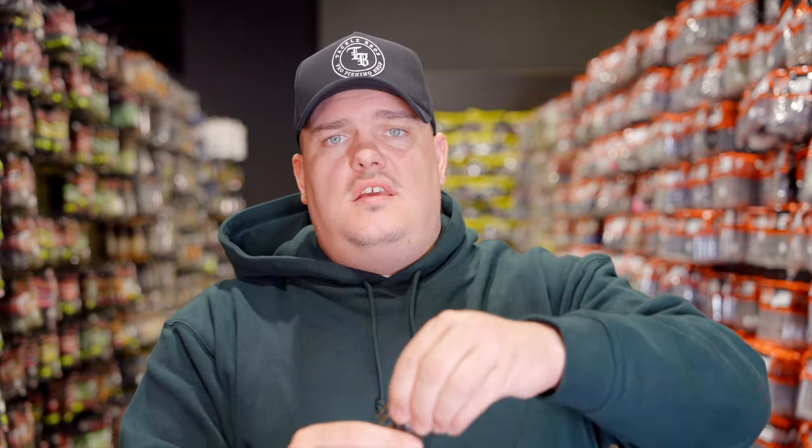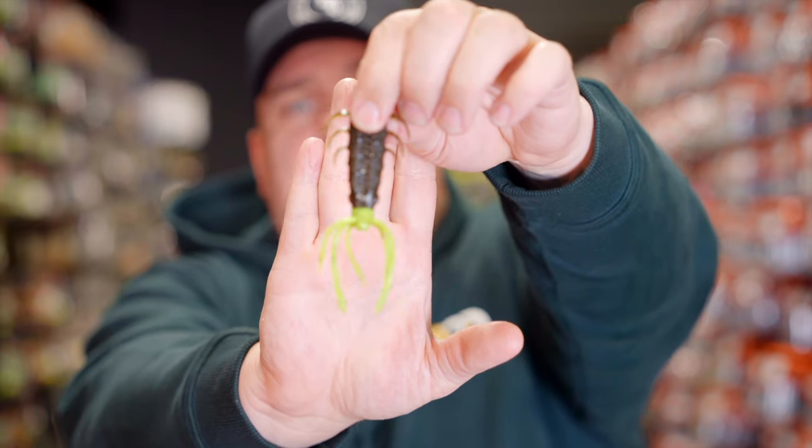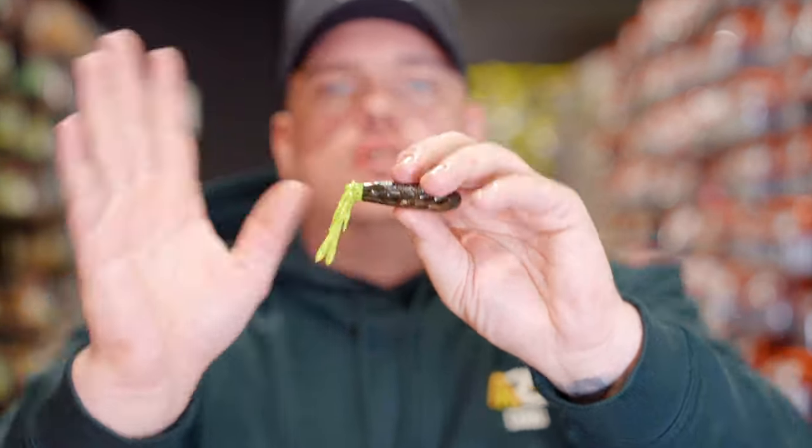Next up from Raid Japan, we're going to have something new to the shop. It's been out for a little bit, but this is the first time we're able to get our hands on it — the Bokomi Craw from Raid Japan. I've actually had a chance to use this. I brought some packs back with me last year when I was in Japan. It's almost like a dual-style body bait, originally designed for backlight fishing, which it does amazing. It's going to weigh 14 grams, so it's great with just a weightless hook.